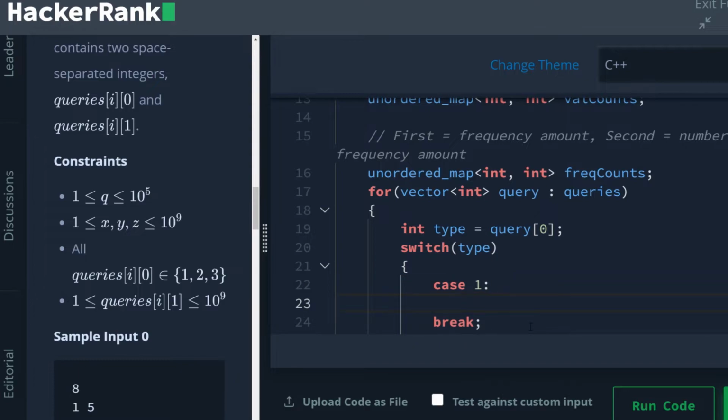In our first case, we are adding whatever value we get at query sub 1. So what we're going to do first is say in the freq counts, at the val counts at query sub 1, we are going to decrement.